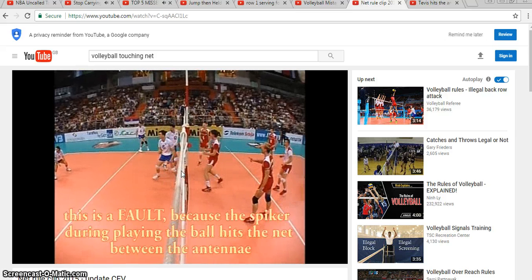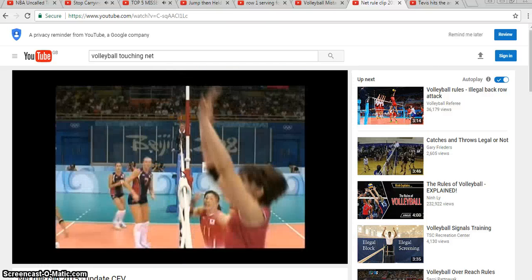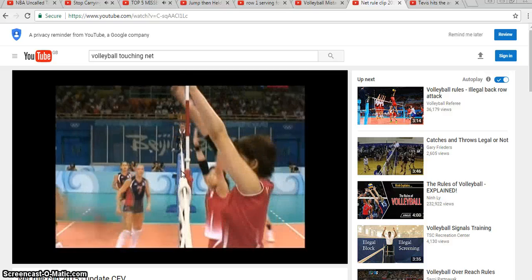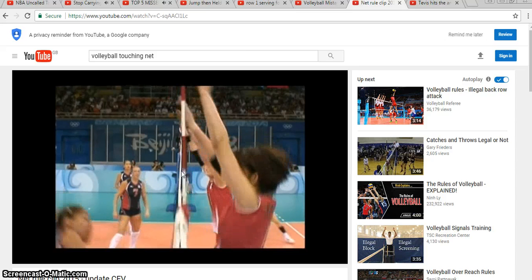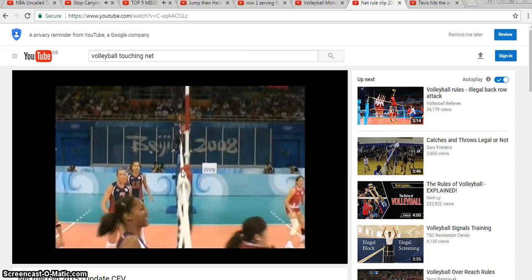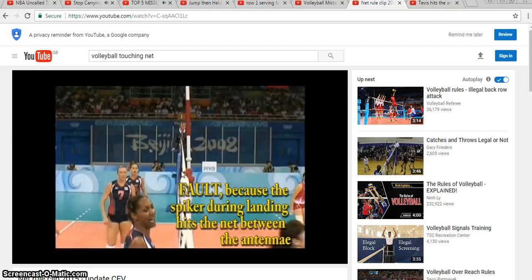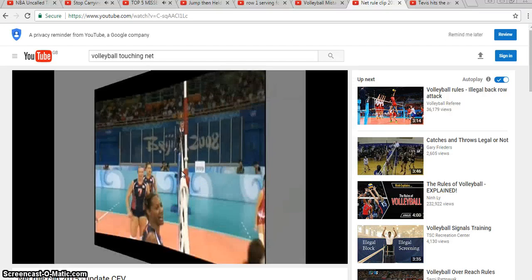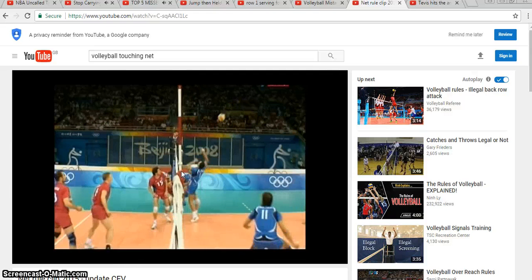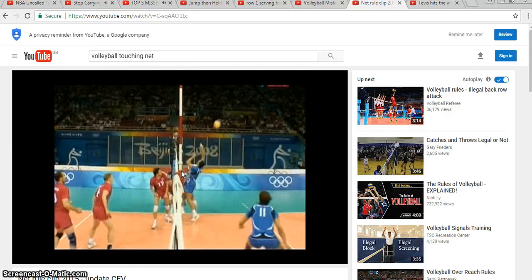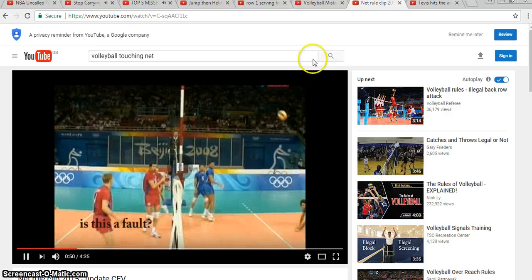However, if it did, it messed with the play, so it made an unfair advantage. Then they would call stop, and the ball would get turned over to the other team.